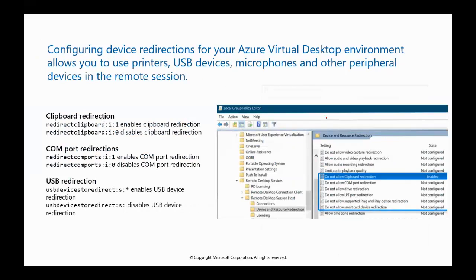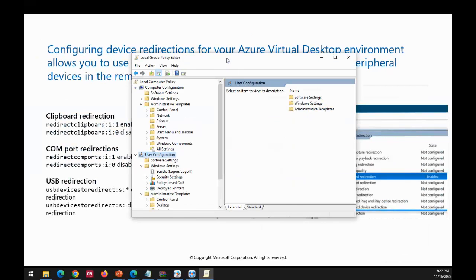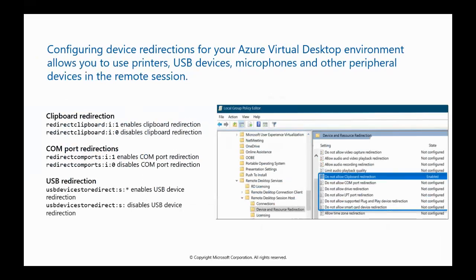Here are some configurations you need to do if you need to configure a device to be using a USB device. Sometimes you might need to enable or disable a USB device or a USB port. You can go to device resource redirection. 1 is enabled, 0 is disabled. Let's say you are connecting through a device or a client, a zero client or a thin client, and you don't want your users to be able to use the USB for flash memories, or you don't want them to use the COM ports, or you do not allow them to use the USB ports.